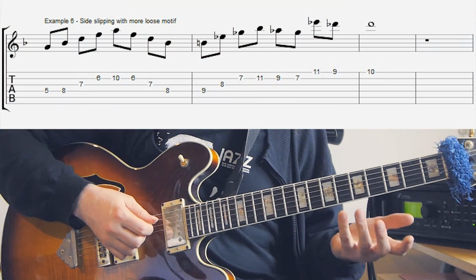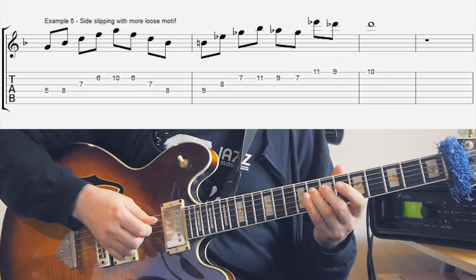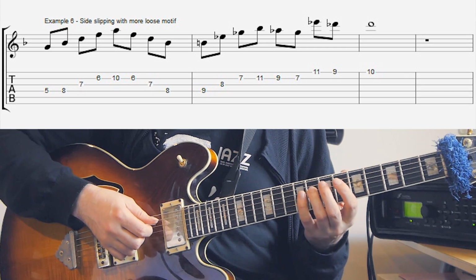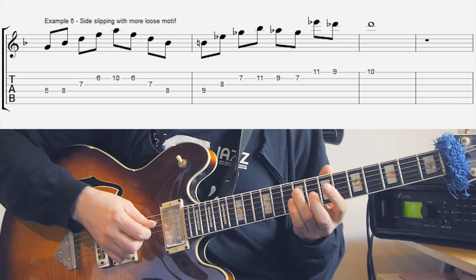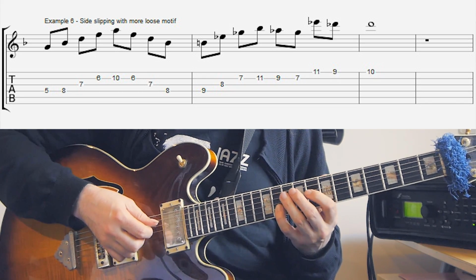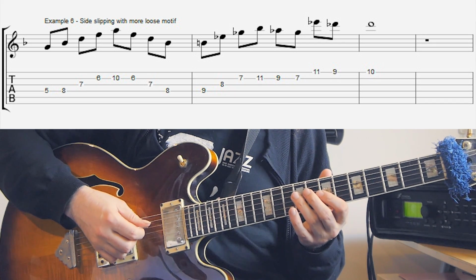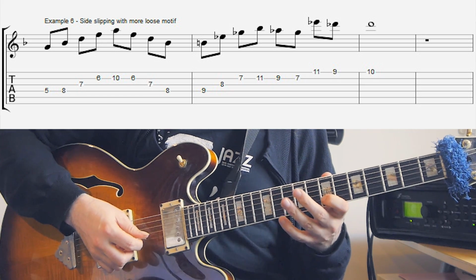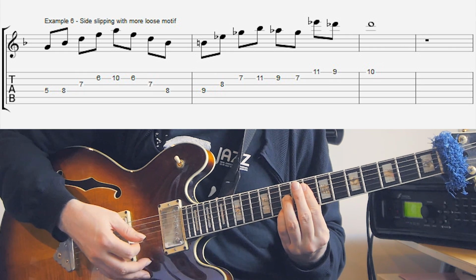So in this second example, I'm using the same idea. I'm still moving a motif around, but I'm being much more free about it. And I'm starting out with this G minor 9 arpeggio. And instead of going back and starting here, I'm just moving up. And then I make a slightly different melody on the B major 7 or C flat major 7 if you want to, and then skipping up to resolve that to another note, which is again the D on the G minor.